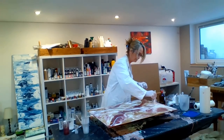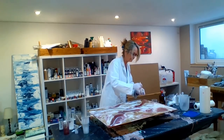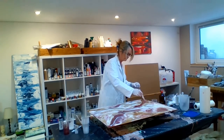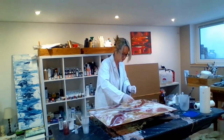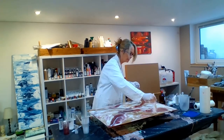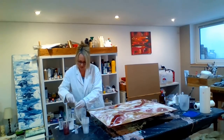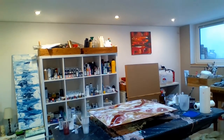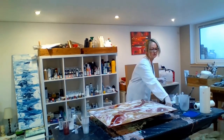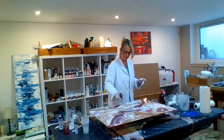I just have to open the window for that because it's PBU paint. It smells a bit afterwards, and I want to stay healthy. So hang on. Open the window. Taking a touch, I don't know if you can see it, it burns.